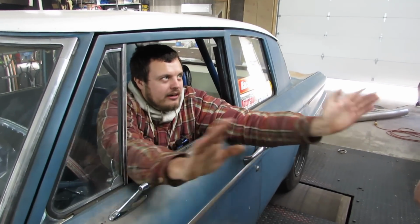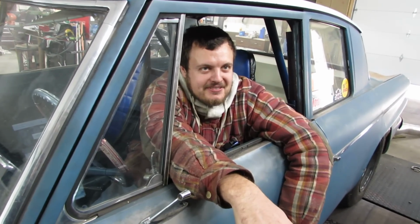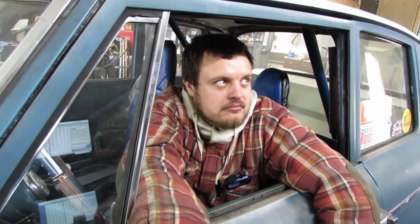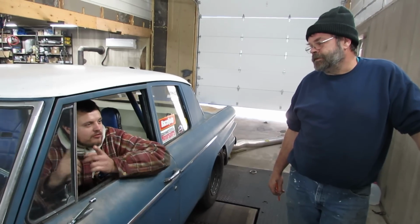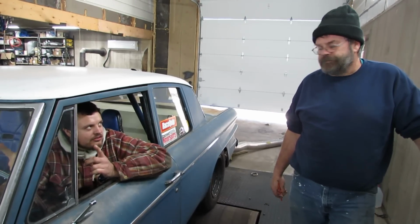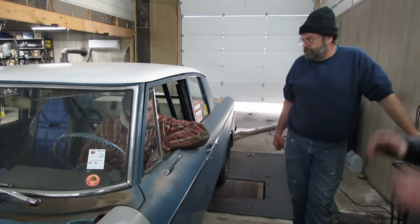I can command it anywhere from those ranges. It could be 20 degrees, but I don't know. I want to put boost in it. So I'm going to put like 30% on the boost controller and see what that makes. And you're stair stepping it in, gradually increasing the timing on the cam. Between 2 and 4, it ramps from 0 to 18.7. And then from 4 to 6, it goes from 18.7 to 23.7. All right, I'm ready to put boost in. Good to go.